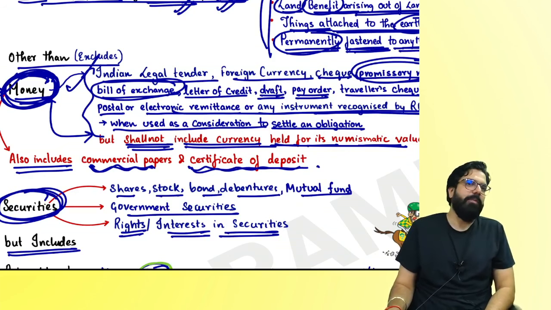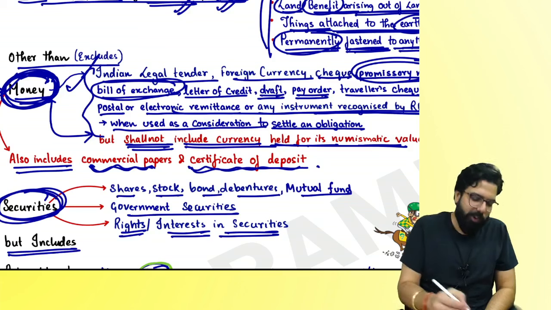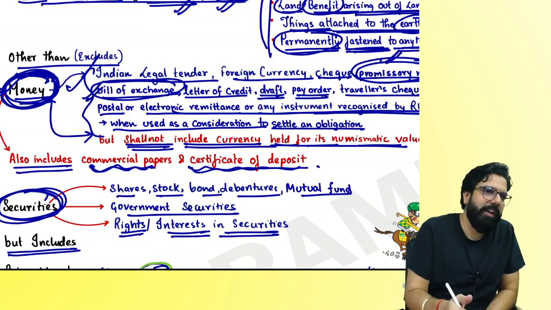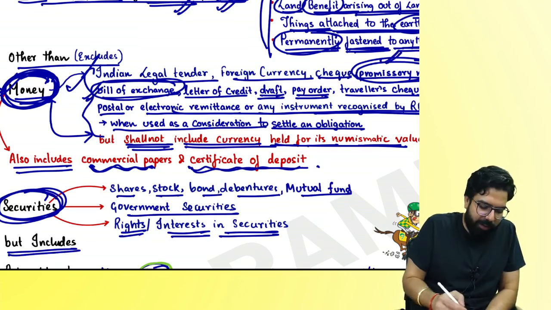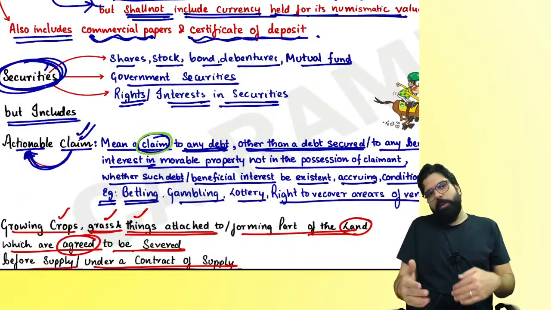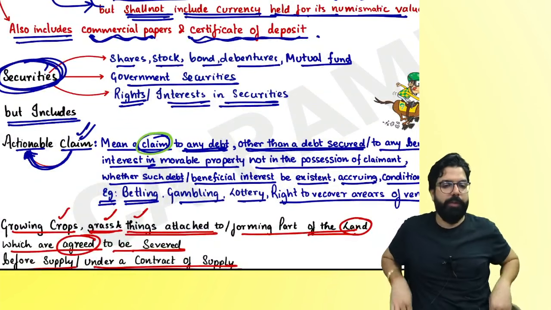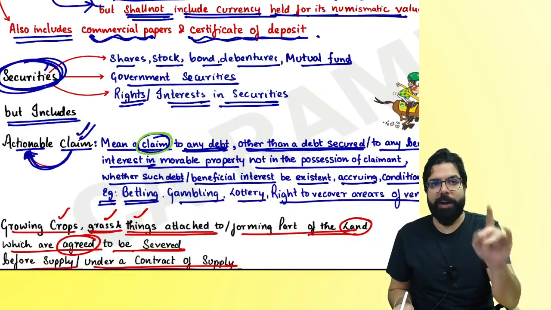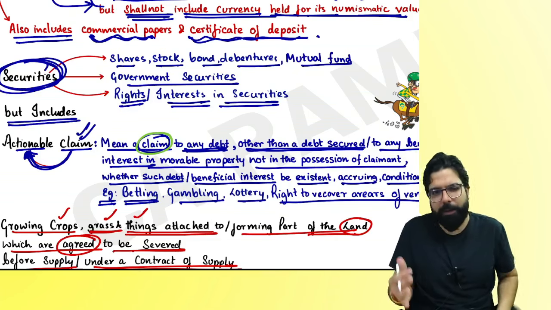No, there is nothing which they have gone ahead and told over here. They have just gone ahead and written in the definition saying promissory note and bill of exchange. So we consider it in money, but otherwise we consider all of them in actionable claim. After some time you'll see in the next page you'll get more clarity on this. Don't worry. Okay. So can we go ahead, everyone? Your question which is there, you keep it in your hand. Next chapter it will come. Next page it will come.